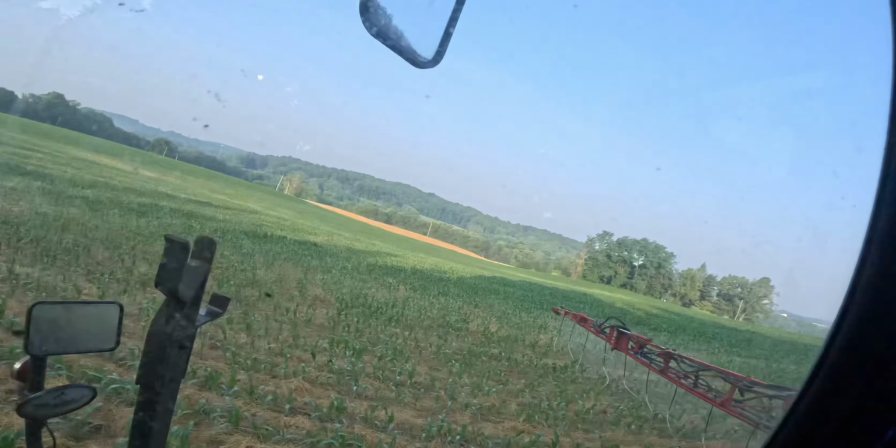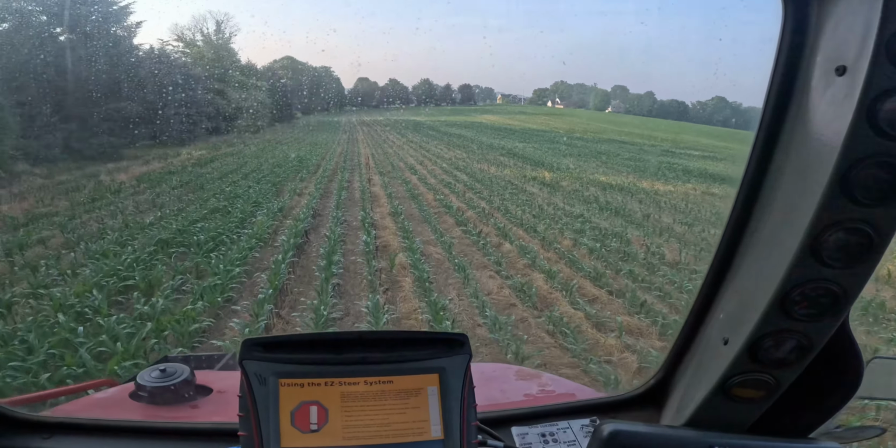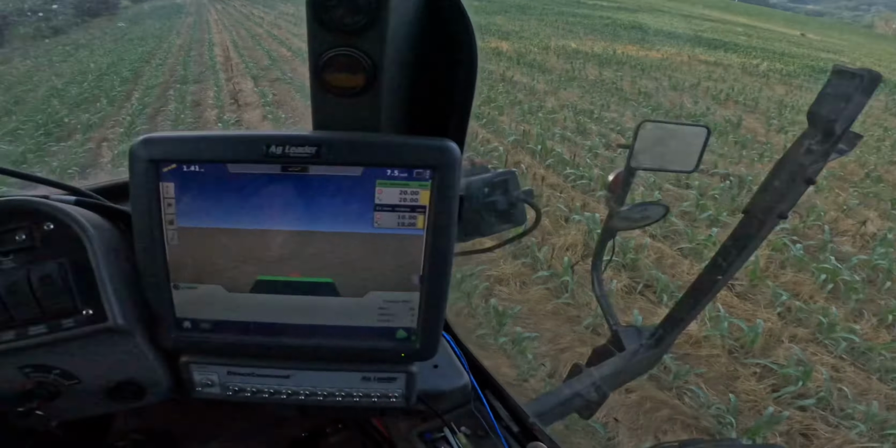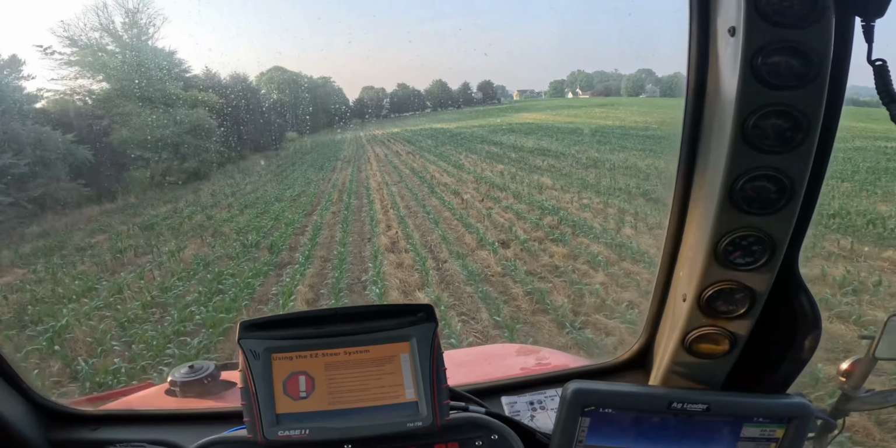With the corn respraying, as I showed you in another video, we set it up. We're spraying with drop tubes and the actual sprayer nozzles, and we straddle the rows. So if you look down, you'll see we're just driving in between the corn rows. That's what we got to do.